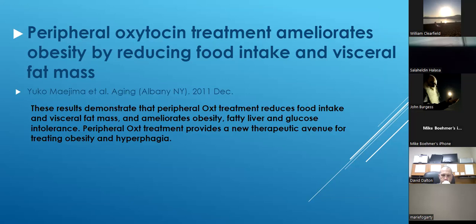And that's the reason I recommend giving intranasal oxytocin, but also injecting oxytocin around the umbilical. Start with 2 international units, and you can go up to 10 international units per day. And see what will happen to the visceral fat and the shrinking of the visceral fat. Why? Because it does help to transform the white fat into brown fat. It stimulates the lipolysis. It stimulates the fatty acid oxidation, the beta oxidation. So you break down the fat, you're burning the fat as a source of energy. And possibly this will help the fatty liver.